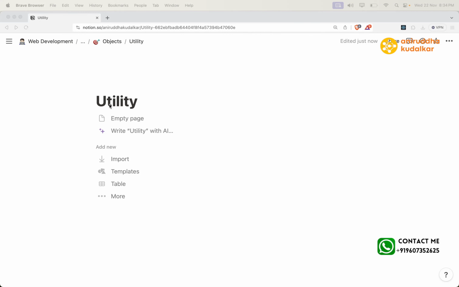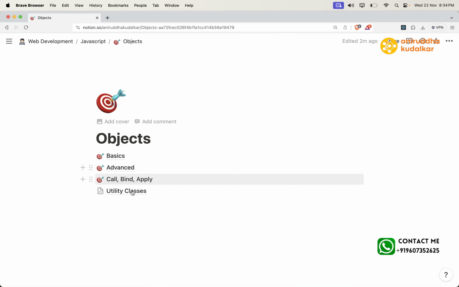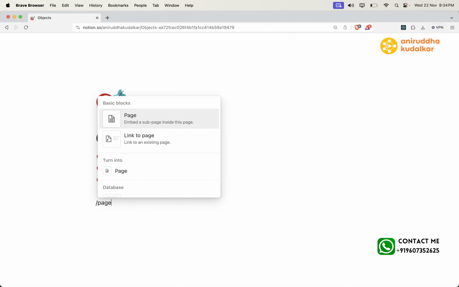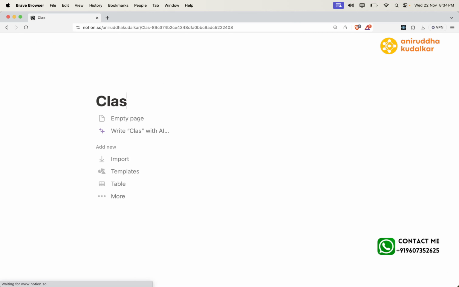So under the objects, we need to see some utility classes, or you can say built-in classes. And another dimension of JavaScript is object-oriented programming, classes and objects.